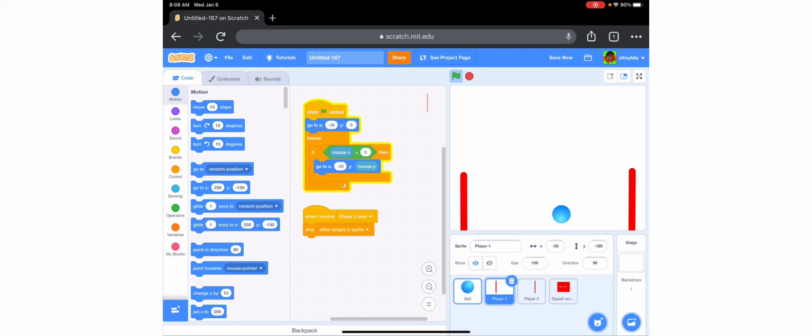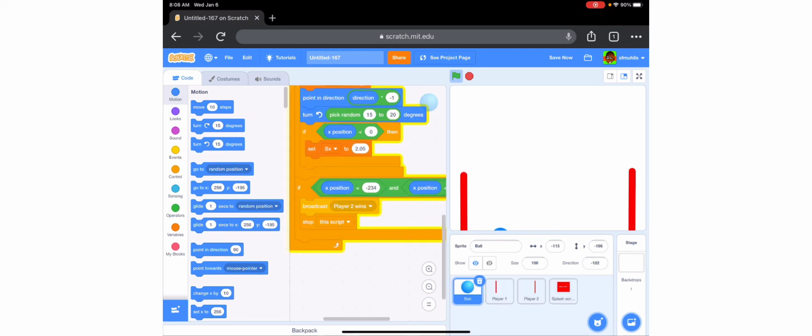I think guys, on the ball we needed to do stop this script before player 2 wins, or else it will stop the script before it even broadcasts.